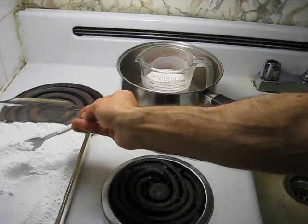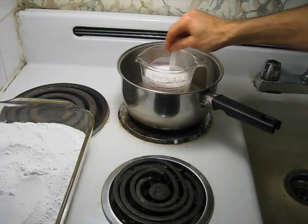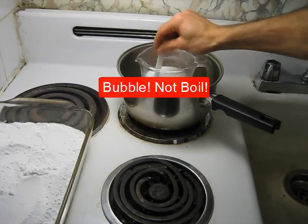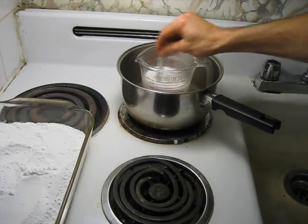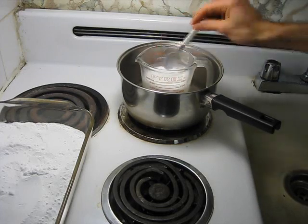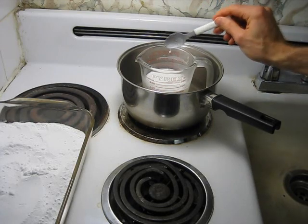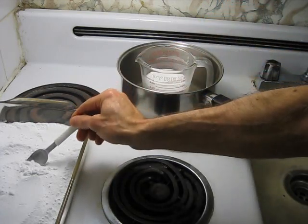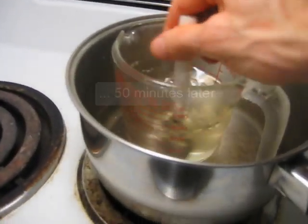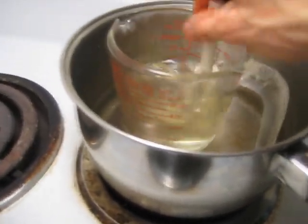And you keep doing this until there's a big boil there. You keep doing this until you find a time that you put the sodium carbonate in here and it doesn't bubble. When it doesn't bubble anymore, that's when you know you put enough in. Notice it's a lot clearer now, much clearer. I'm having trouble getting this one started too, so it might be done.